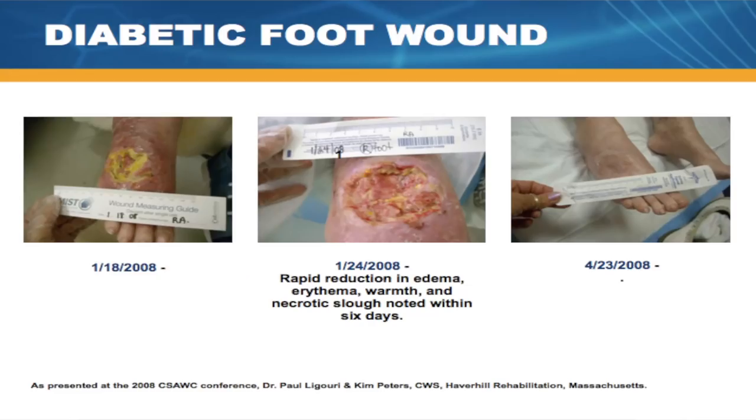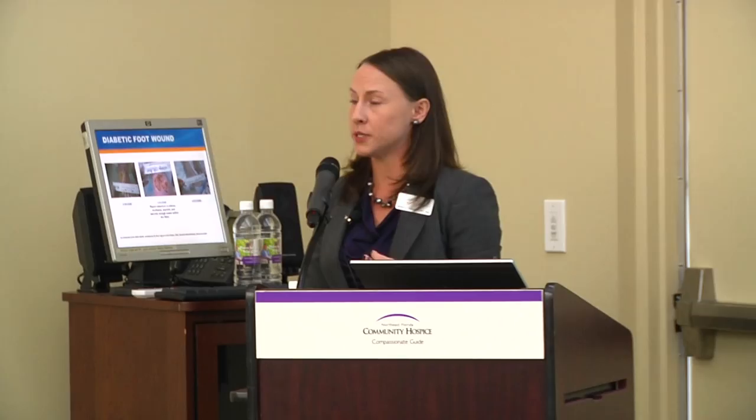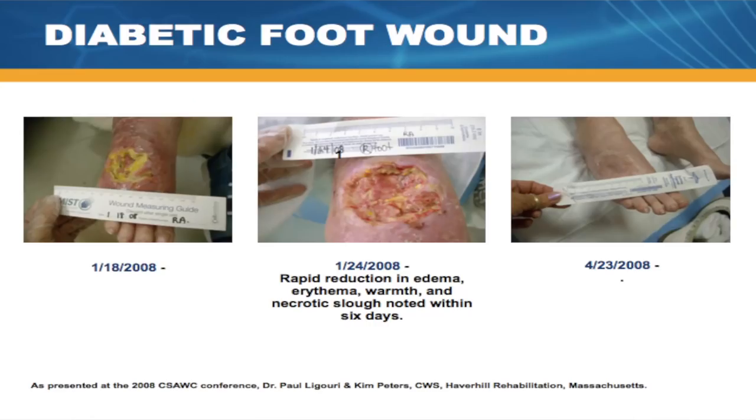This particular patient, it actually was a traumatic wound on a diabetic patient, and she had severe diabetes, long history of diabetes, non-compliant, and she actually had dropped an iron on her foot, so this was due to trauma. She waited it out, of course, didn't go to the hospital until she was having significant symptoms of a systemic infection, high fever, significant swelling in the foot. I don't know if you could see the peri-wound erythema. Admitted immediately to the hospital and started on antibiotics. Surgery was consulted for a debridement for a possible amputation, and this was at admission. So they were really worried about her.